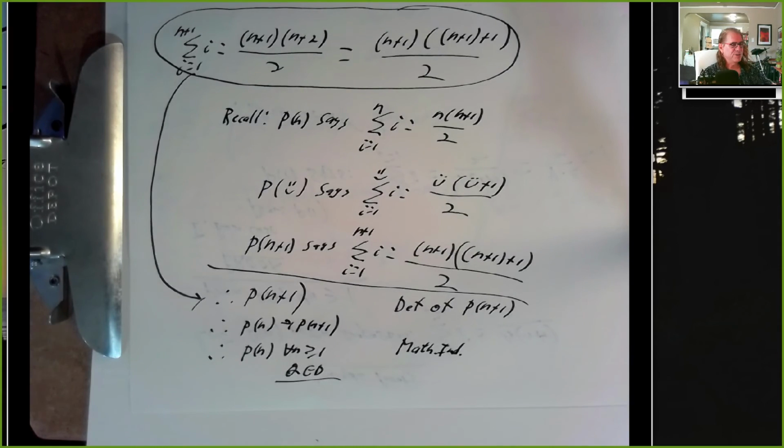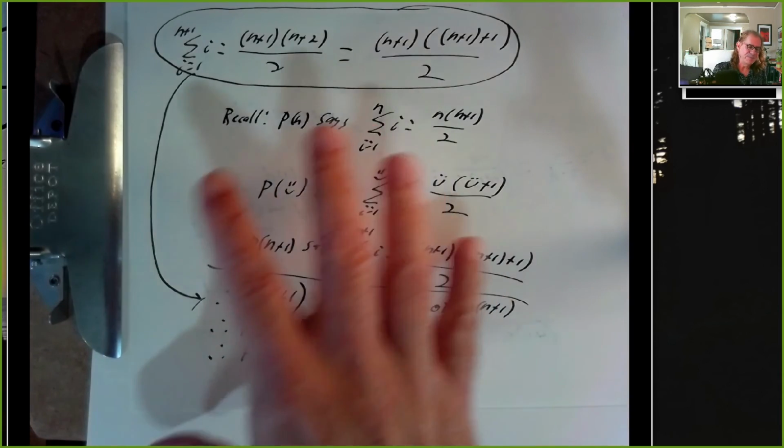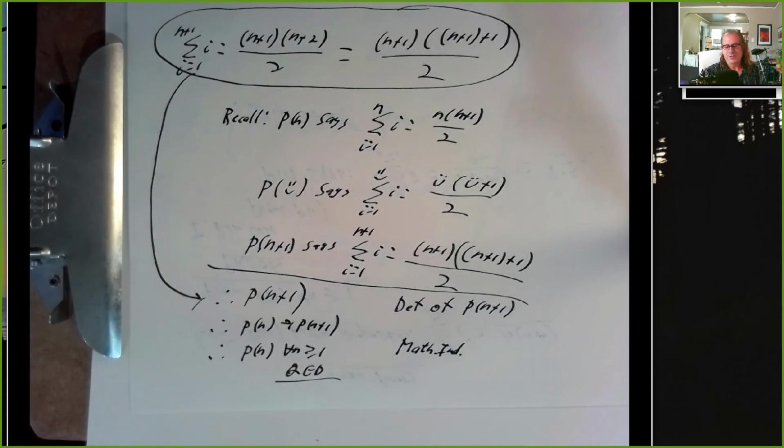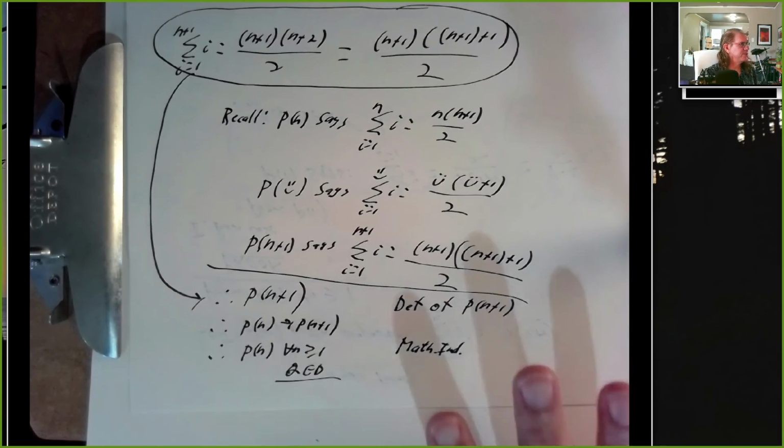Alright, so that's a number of pages and a lot of detail, and in practice, a lot of that detail will get done kind of in our heads, or with fewer lines, but I want to spell this out absolutely rigorously the first time through. Okay, because I want us to understand what's going on behind the scenes, even if we're skipping some steps or doing things intuitively. All right, so questions about this?